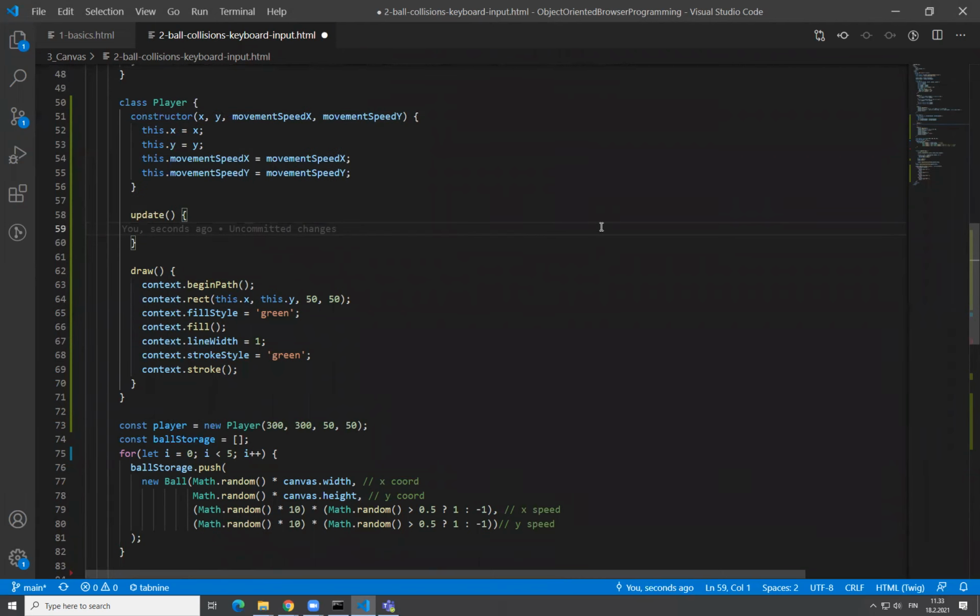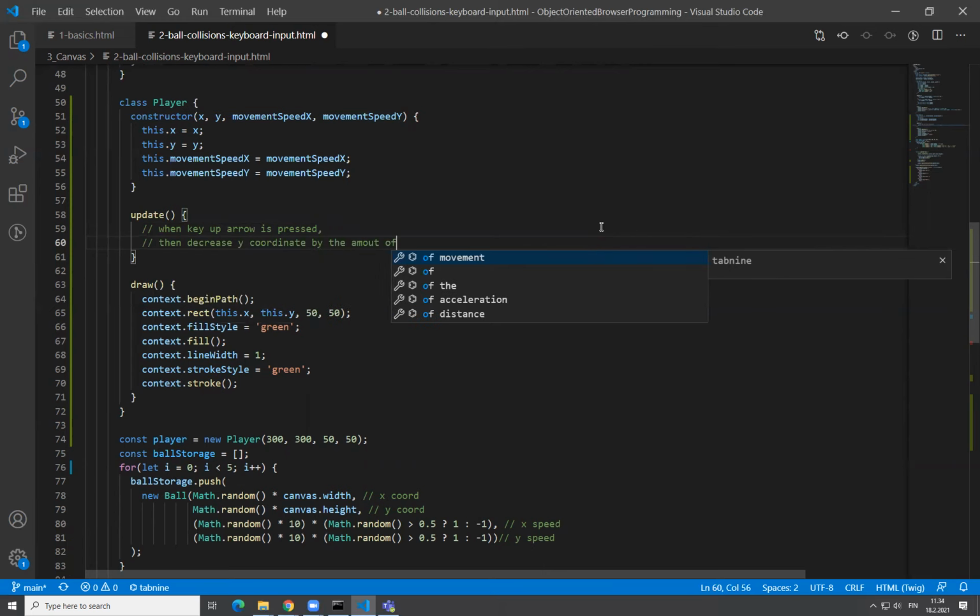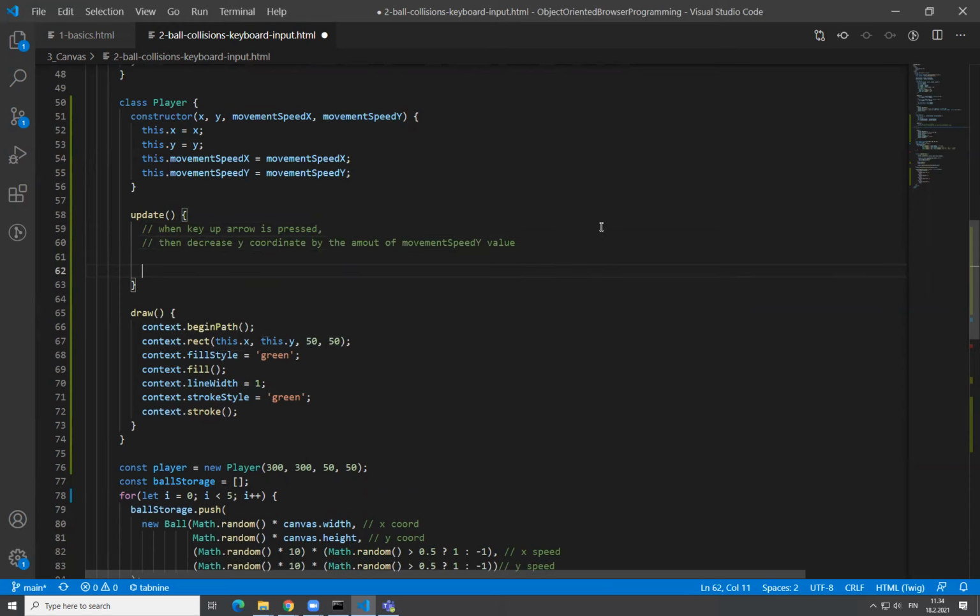The idea is that when the up arrow key is pressed, then decrease the Y coordinate by the amount of the movement speed Y value. And then for the left arrow, right arrow, and down arrow, the same thing, and just manipulate the correct coordinate.